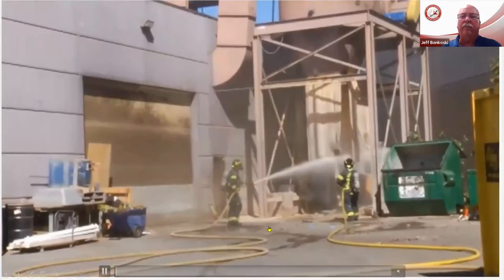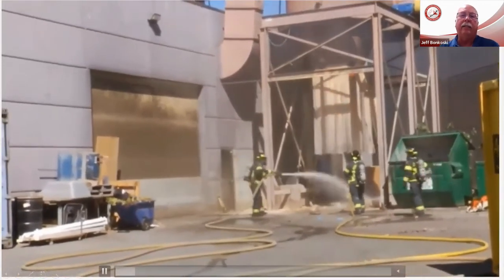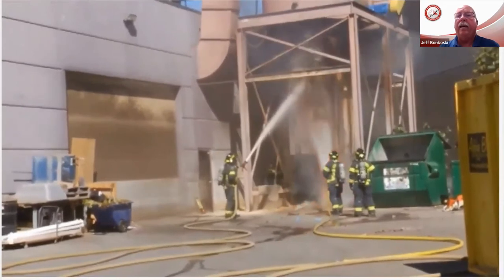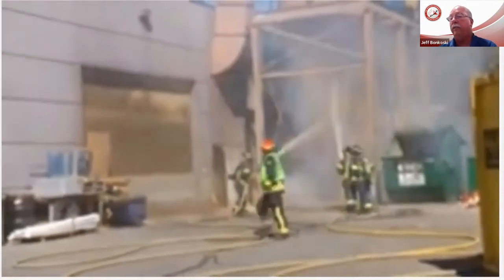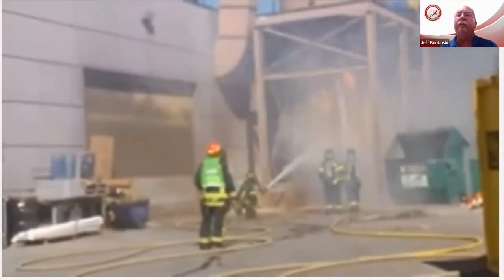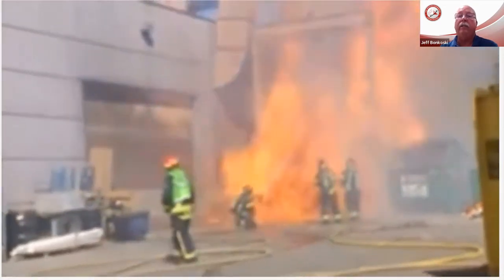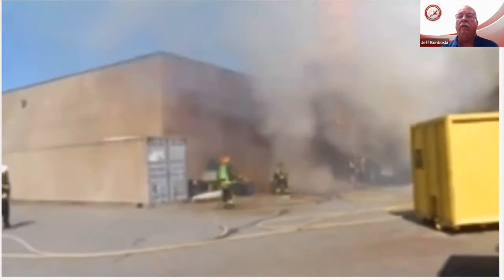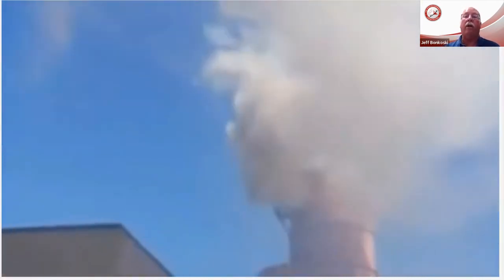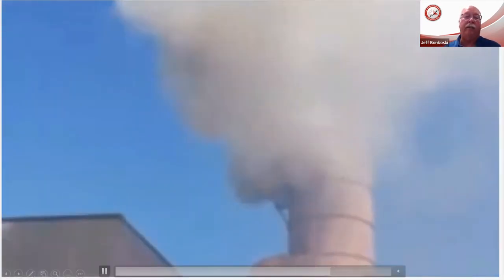When we look at this video, a great example. Here's a dust collector. We have an industry setting. Again, in all my years in the fire service, when we look at dust fires and dust collectors and things like that, there's little to no training on how to deal with these in the fire service. Firefighters see fire and they want to flow water without understanding the full potential of the hazards that they may be dealing with. And in doing so, taking the wrong actions can be detrimental. In this particular instance, luckily, nobody was severely injured. It could have been much worse.